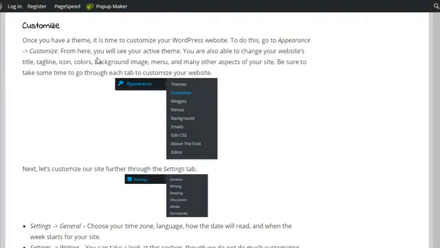So in the Customize tab, it's under the Appearance, and you're going to go down to Customize. And in the Customize tab, you get to stylize and customize the way you want your theme to look. So the theme has multiple areas of a website that you can change, including the header, footer, menus, widgets, colors, features, everything to go along with that website.